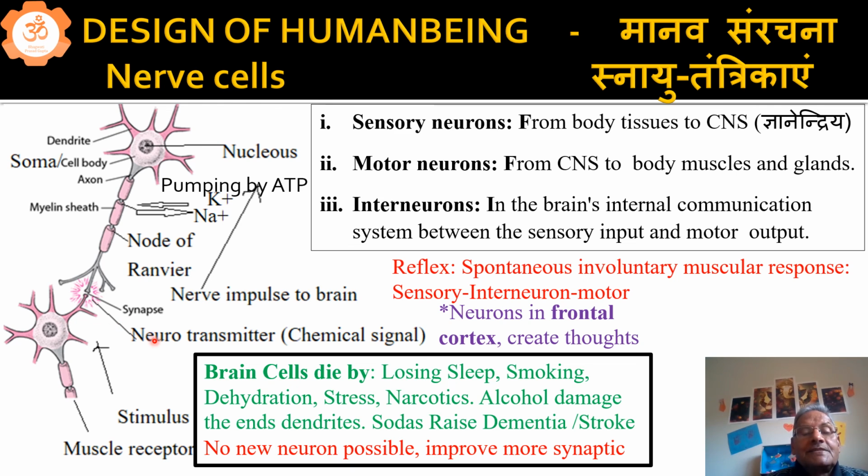So just see how whatever stimulus there is in one part of the body is passed on through nerve impulse to the brain, and there it is processed. In this way, the whole process goes on. I feel that everybody must have understood how our different cells and neurons are working, and we will take advantage of it. Thank you.